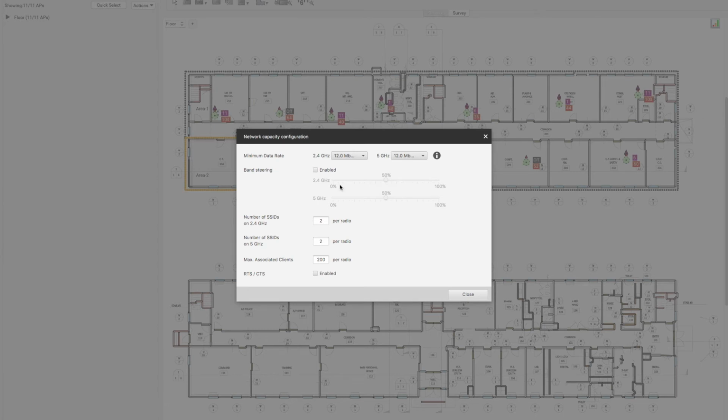The next thing that we have within this network capacity configuration window is RTS CTS, and basically that is for avoiding or reducing the amount of collisions for the Wi-Fi, and you can turn this on and off or enable it if you wish to have that, or this is a feature that you have already within your access points.